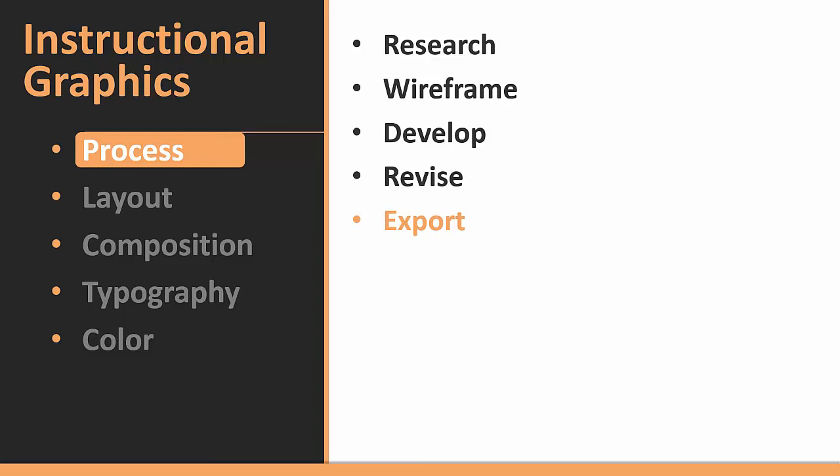Then, of course, we have to export it. And the export file format for the graphic will depend largely on how we want to use it. There are really only three major choices. It's either going to be a GIF, a JPEG, or a PNG. There are others, but most of the time, if it's a photograph, we're going to export this as a JPEG. And if it's line art and illustration, it's going to be a GIF or it's going to be a PNG.